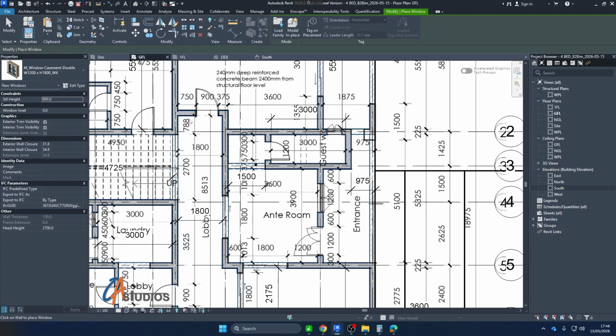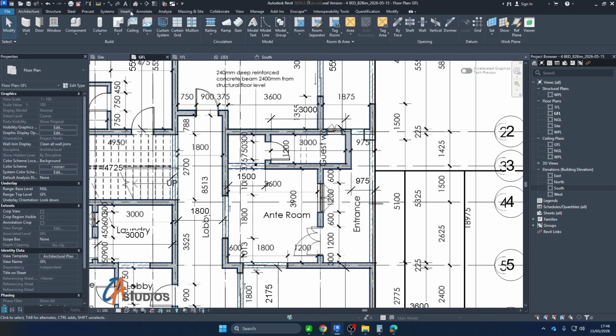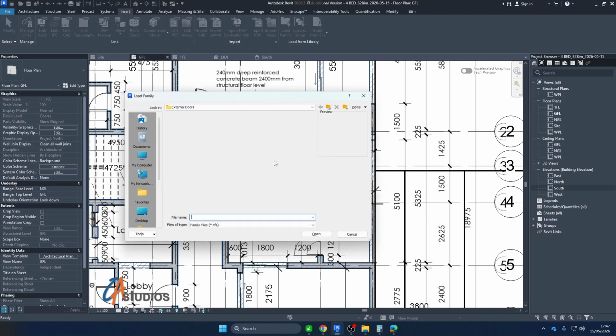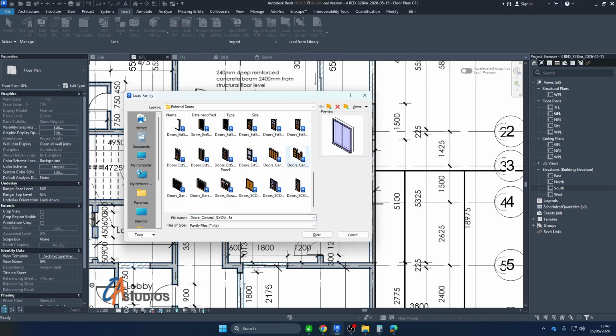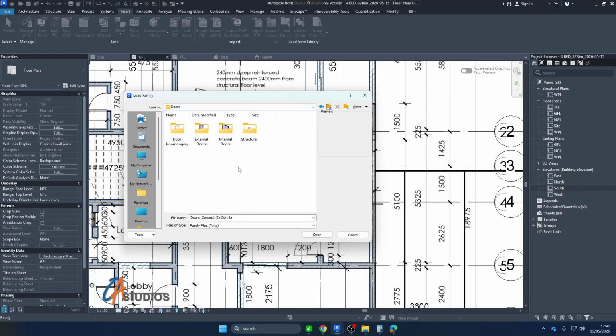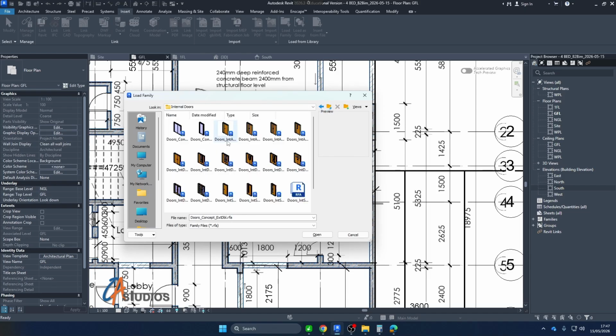So we have some sliding doors. Let's look for some sliding doors. This is not a sliding door. Let's check internal doors.